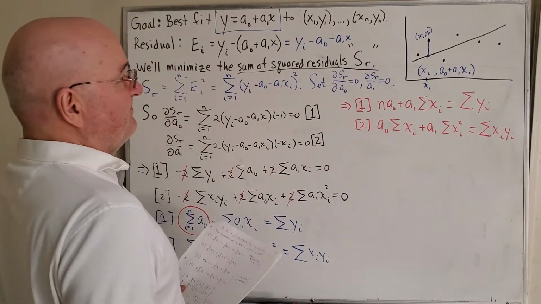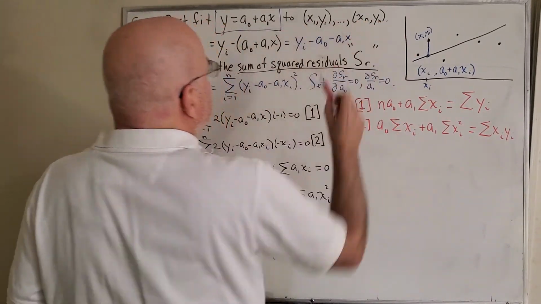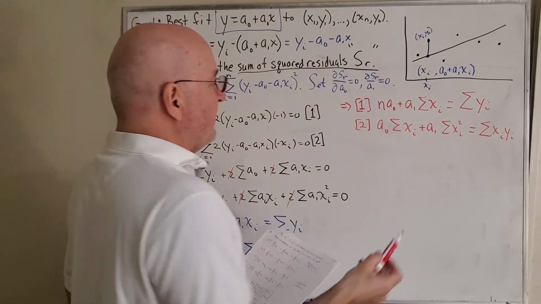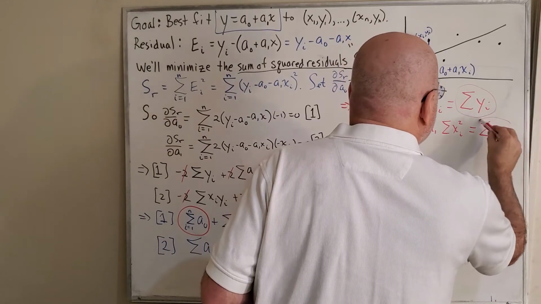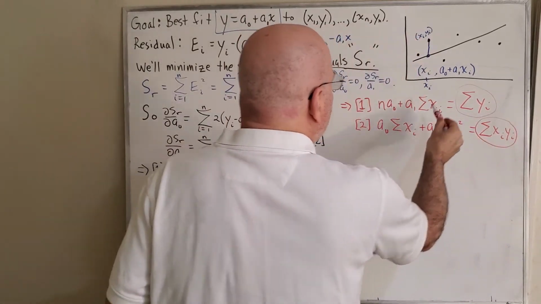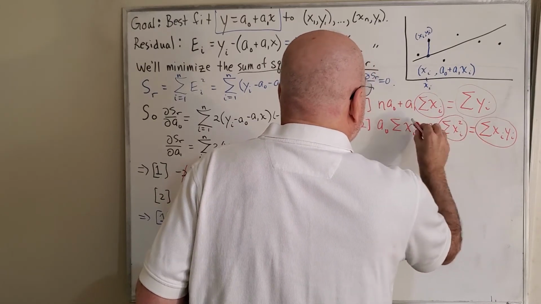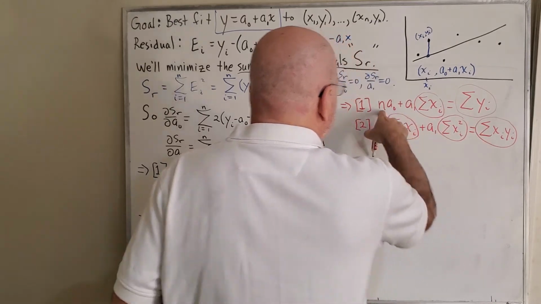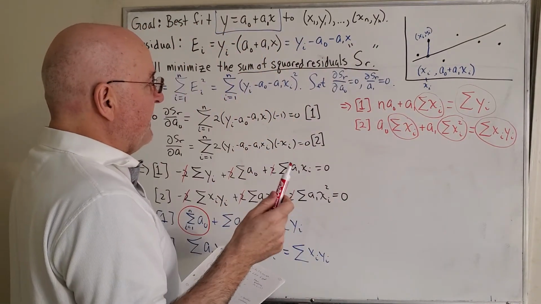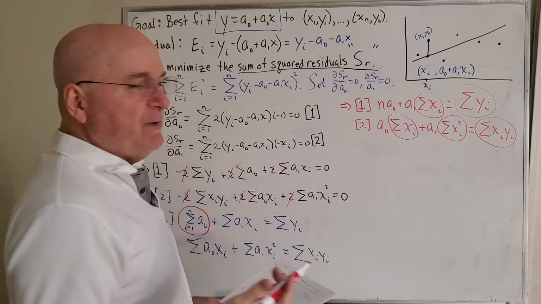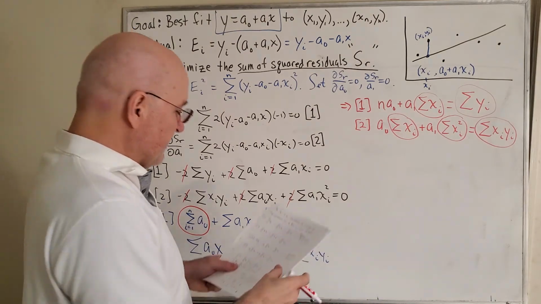All right, we're almost done. I mean, this is beautiful. We're given the actual data points, x1, y1 to xn, yn. We know what this number is. We know what this number is. We know what this is. We know what this is. And we know what this is. And of course, we know what n is. The only thing unknown is the A0 and A1. And right now we have a system of two equations with exactly two unknowns, a simple setup to solve.